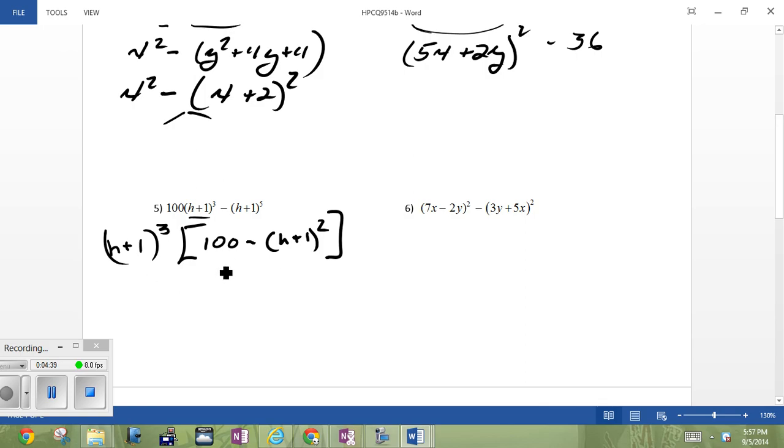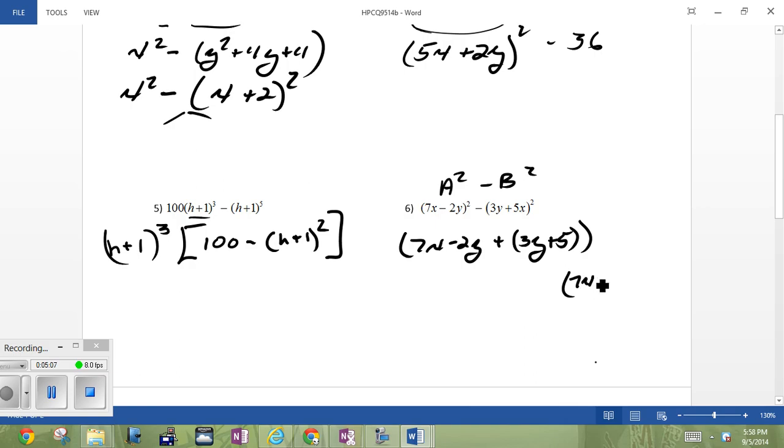This comes down, this is a difference of squares. Once again, a difference of squares. Here is the difference of squares. This is like a squared minus b squared, just like this is a squared minus b squared. 7x minus 2y plus 3y plus 5x. Parentheses aren't so vital there as they're going to be in the next grouping. 7x minus 2y minus, there's where I'm going to watch my, 3y plus 5x.